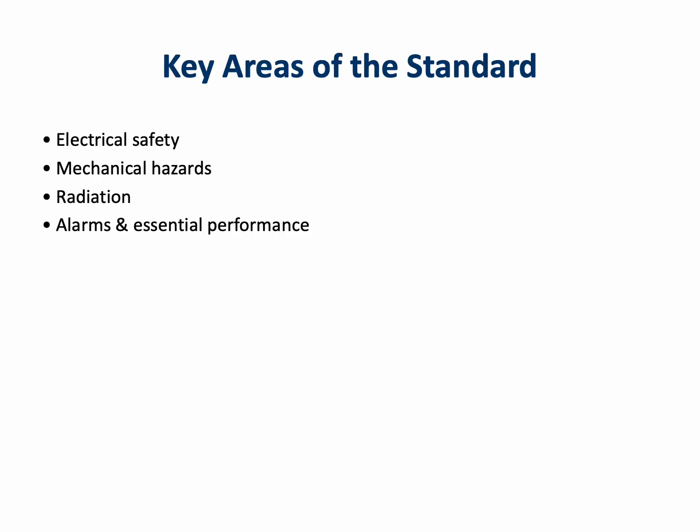So what does the standard IEC 60601 cover? The key area of the standard is mainly electrical safety. So essentially, when you have a Rigel or a Fluke, you see IEC 60601 electrical safety testing built already into the device. And it covers everything from the electrical leakage all the way to the grounding, and also the mechanical hazards of the device, and also radiation exposure, and even that alarms perform when they should.